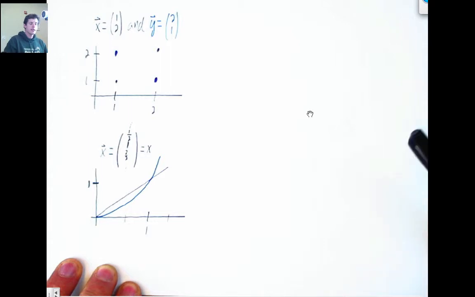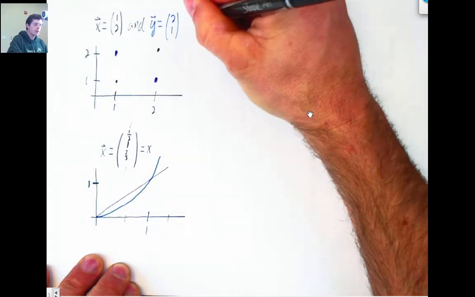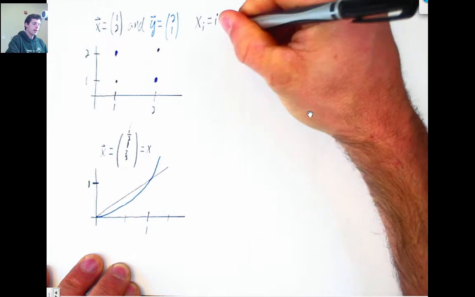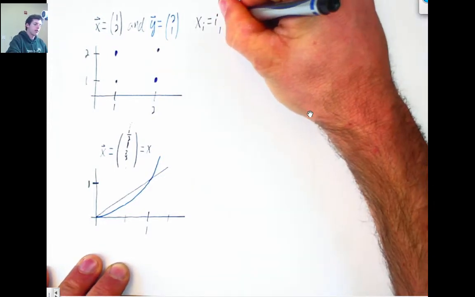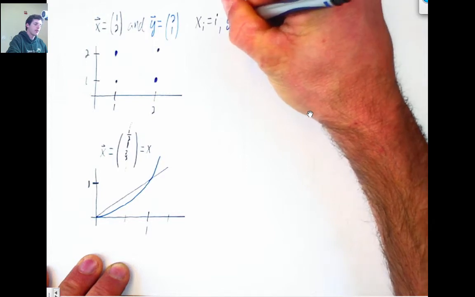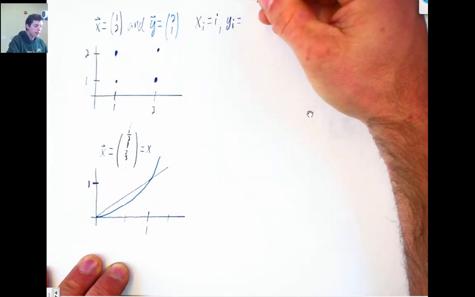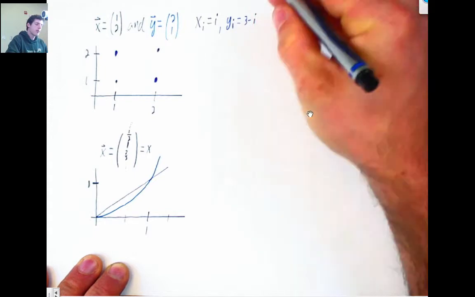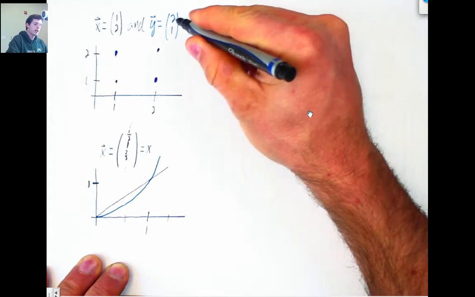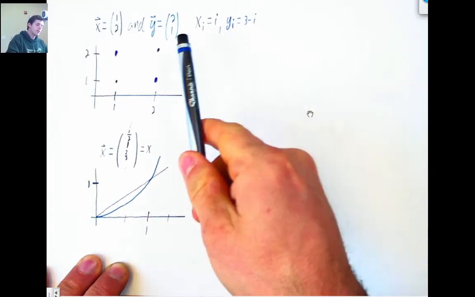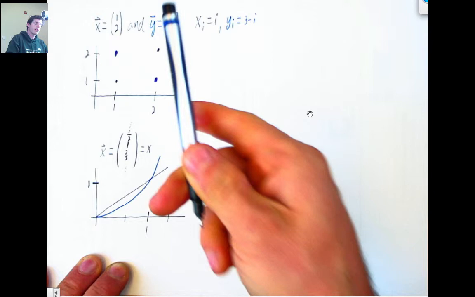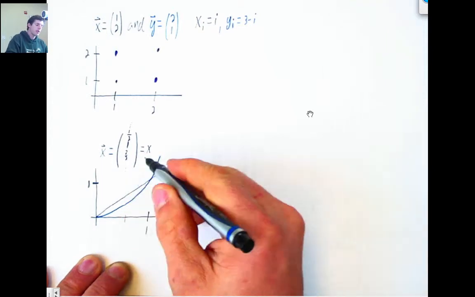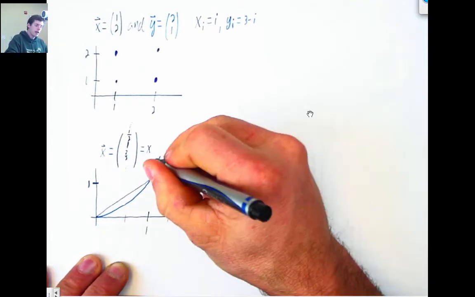All right, so the idea is that up here you say that x is a vector whose ith component is i, while y is a vector whose ith component is 3 minus i. That way the first component is 3 minus 1, and the second component is 3 minus 2. So x and y here are functions whose domain is just the numbers 1 and 2. I only takes on the value of 1 and 2, whereas down here you can take on any value.